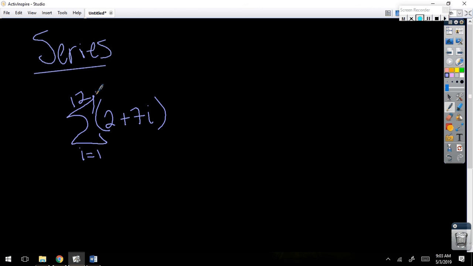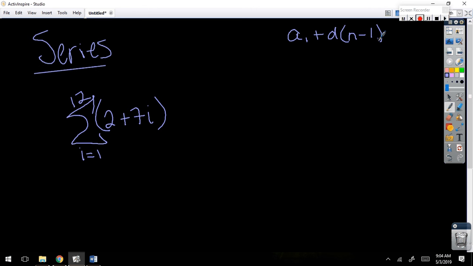But if you recognize that this is arithmetic, and how do I recognize that it's arithmetic? It's a number times the variable, and you can add or subtract something. You don't have to, but you can. There's no variable in the exponent or anything crazy like that. There's no fraction that I'm dividing by a variable. It's in the same form that we've been using, the a sub 1 plus d times n minus 1. If you simplify that out, it's in the same form.